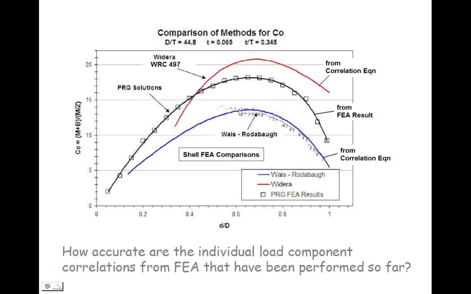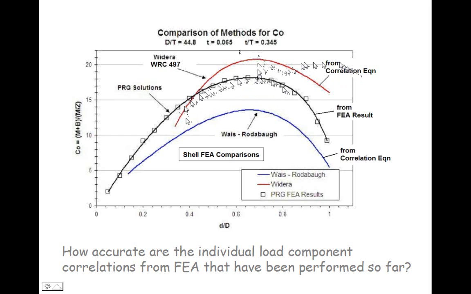So we notice several things. One, which is the peak at the D over D ratio of about 0.75. So there is the stress intensification factor error at D over D of 0.75 for out-of-plane bending moments. We see that the correlation equations from 497 to the Weiss-Rodebaugh calculation are about 12,000 to about 21,000. So even though the shapes are the same, the accuracy of our anticipated correlation equations is about this. The actual shell calculations do tend to fall somewhere in between.